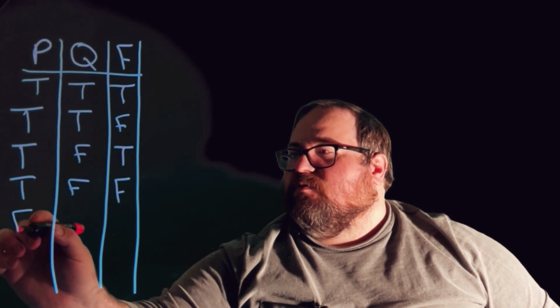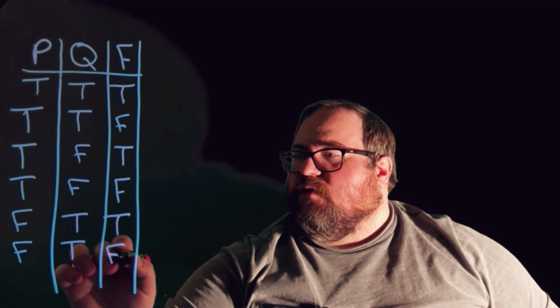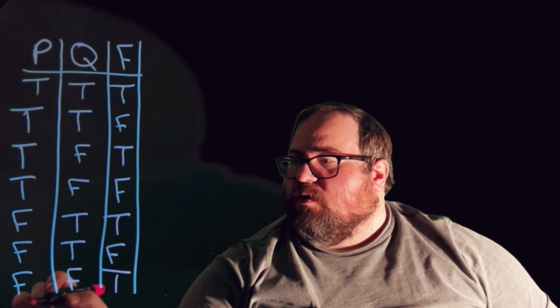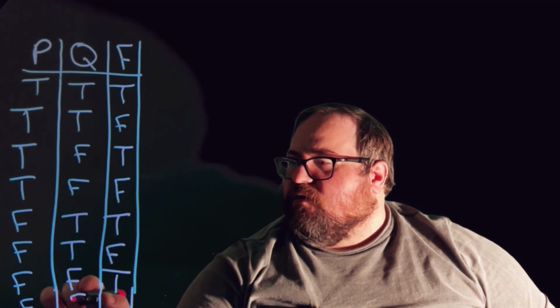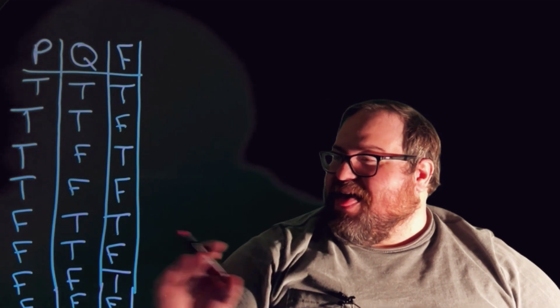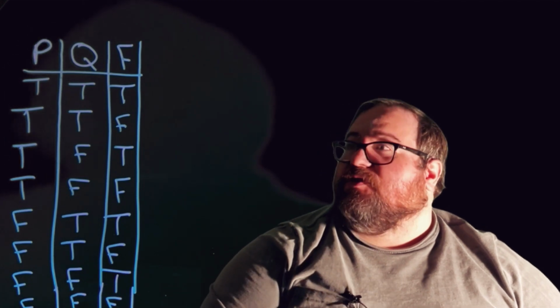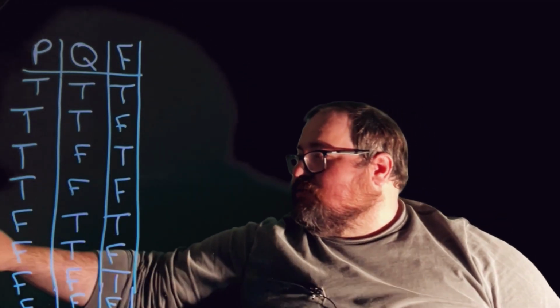So now let's make P false. So P is false, true, true, false, true, false, false, false, true. And then finally, down here at the bottom, false, false, false. Okay. So now we have, all the way down at the bottom right here, right at the edge of your screen, false, false, false. All right, so what do we do next? Well, we add in our argument.